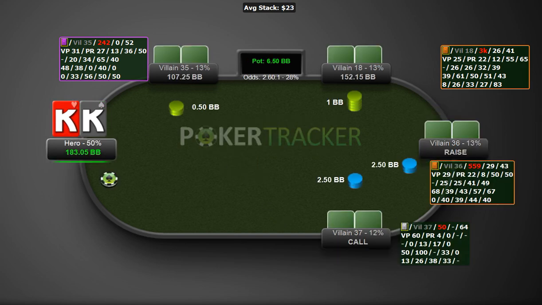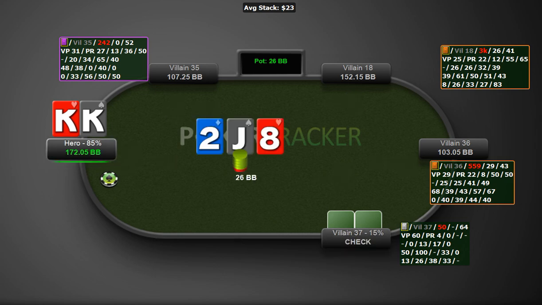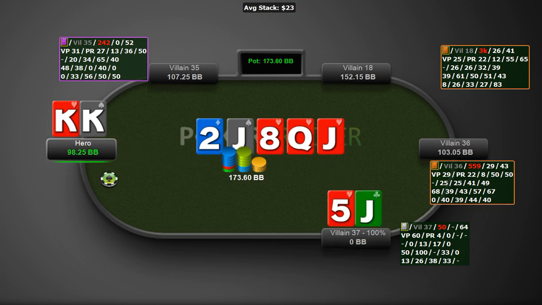King and a king. Squeeze. Call. Original raiser folds, person in the squeeze calls. Maybe could have gone bigger against a recreational. Calls anyway. Queen turn. All in. See, if we'd gone slightly bigger on the flop, we wouldn't be overbetting all in now, would we? He calls anyway. Yeah.